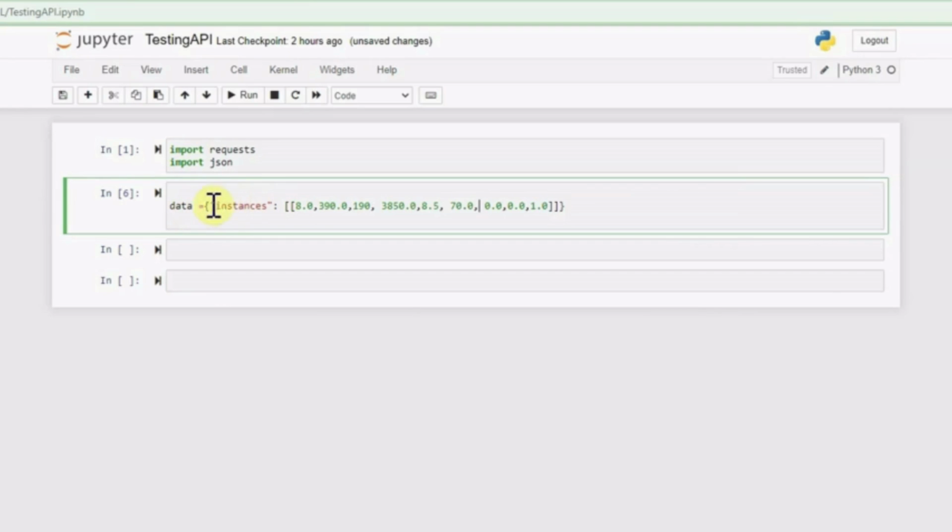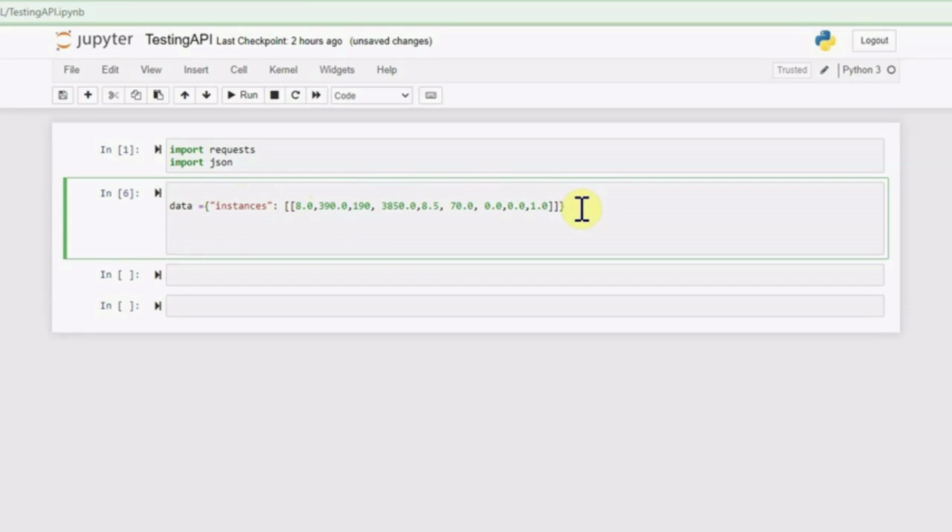I'm entering the instances, which contain the features of the classifier, and this is from a test set. So I'm defining a data object here. Then I'm converting this Python object to JSON.